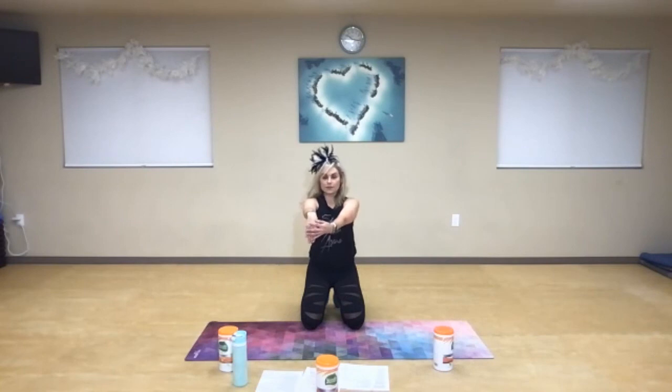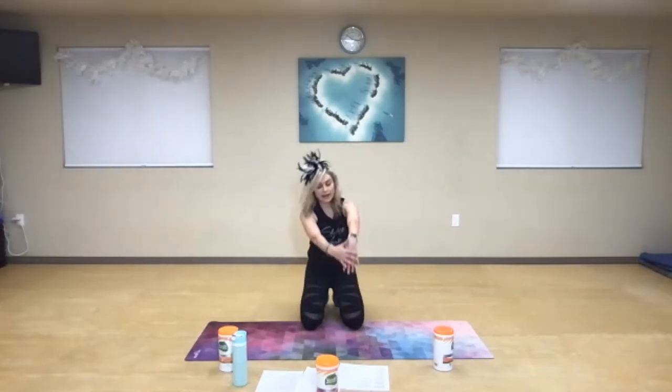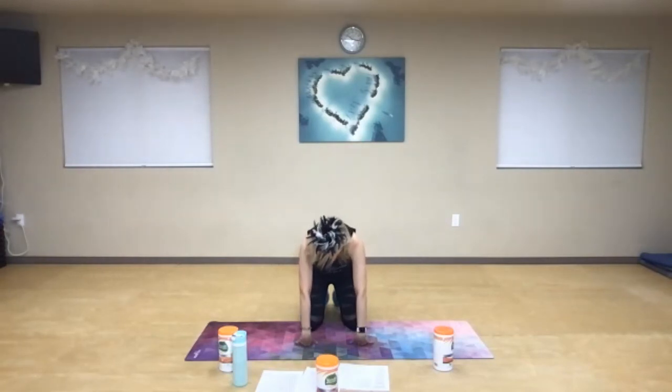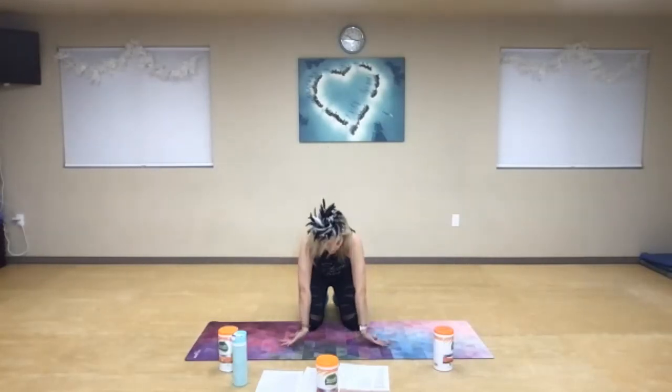Now you're going to switch. I'll take from here either this palm, or I'm going to take both palms down, up, and then sit back if I can. I'm trying to open up the wrist the other way. Nice deep breath in. If you want to, switch hands and draw that in close. Now rotate your fingers out to the side. Even if you do this and pull back, nice inhale from here.